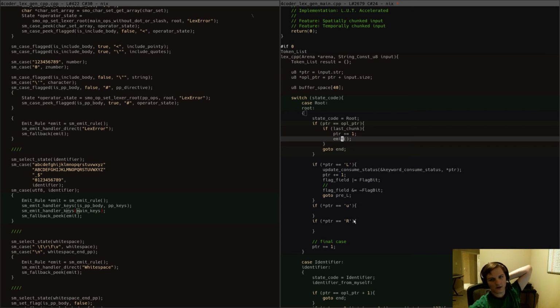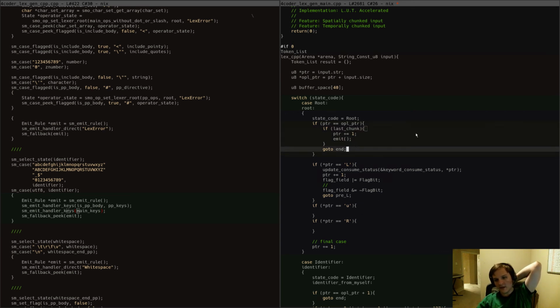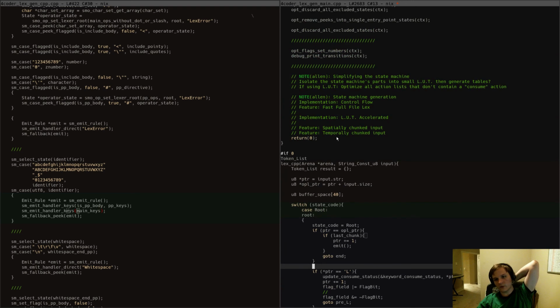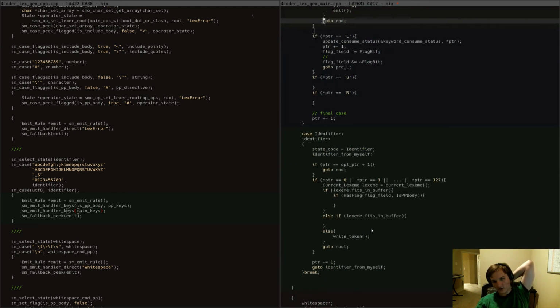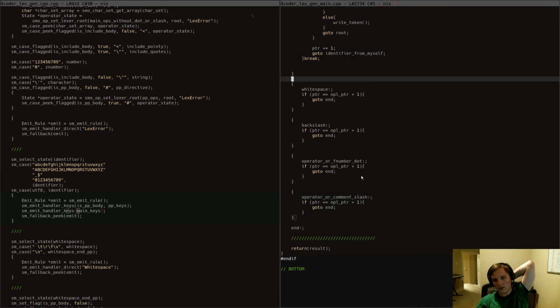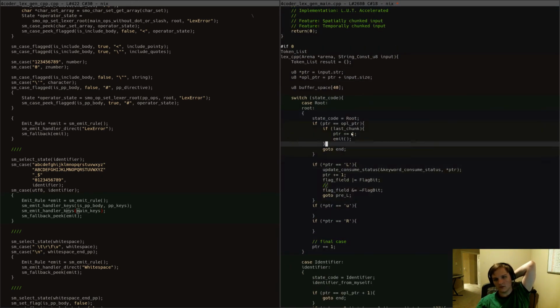So I'm going to save this here because we want to remember what we learned. Now, this is actually a structure for temporally chunked input with a control flow implementation. But we're actually doing this, so it's even going to be a lot simpler than this. But we've thought through so many details now that we're well equipped to go into writing the generator, I think.